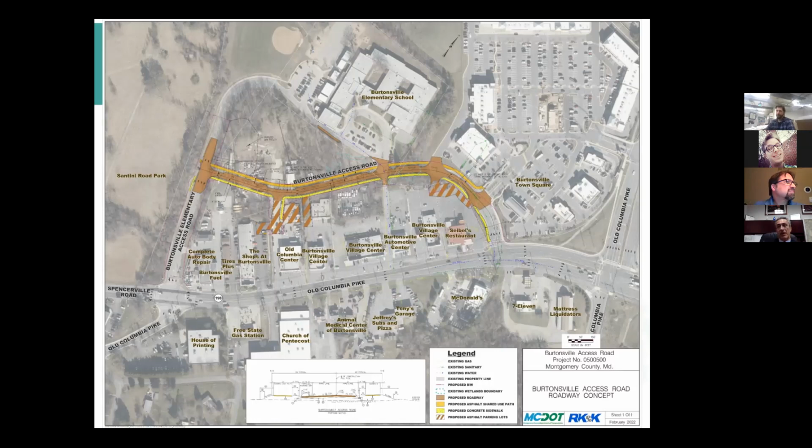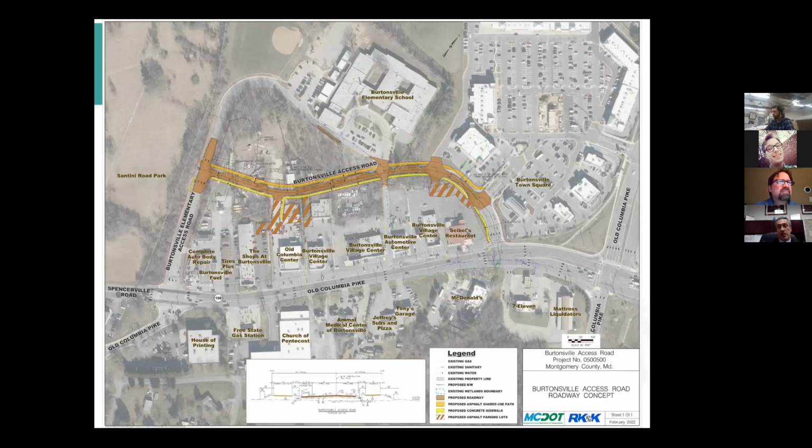This is roughly about 1,000 feet. We're going to reconstruct a little bit of what's already been constructed to be able to squeeze in the side path more easily, because what's been constructed, it doesn't have enough room. So that portion, we're going to do a little bit of reconstruction of the portion that's already been built. But that in a nutshell is what the project is.